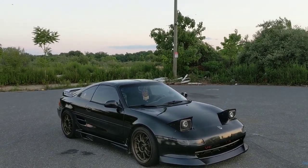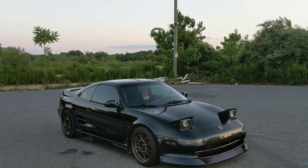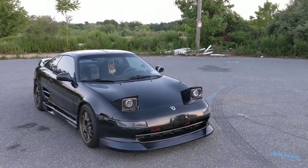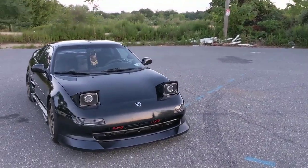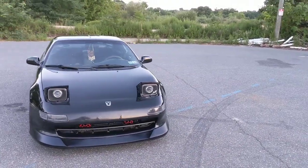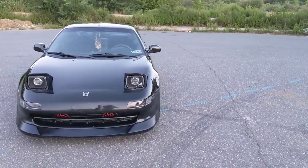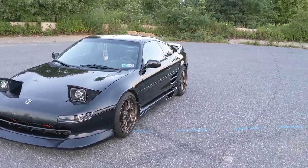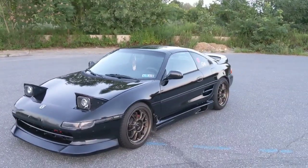People say don't run that, it'll risk you blowing something else, but it's been good to me so far, and I haven't been running crazy boost on this car. I just try to take it easy, run it on stock boost. Other than that, I did regular maintenance, like changing the oil every 3,000 miles.